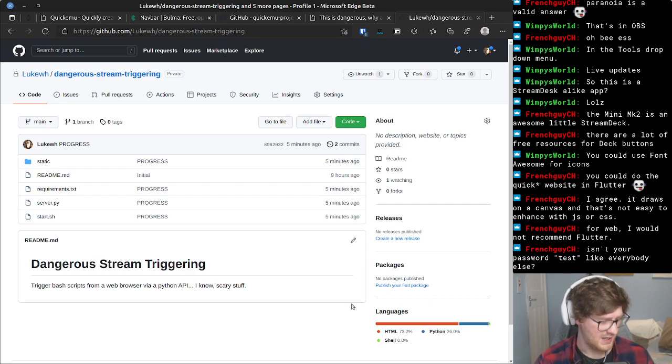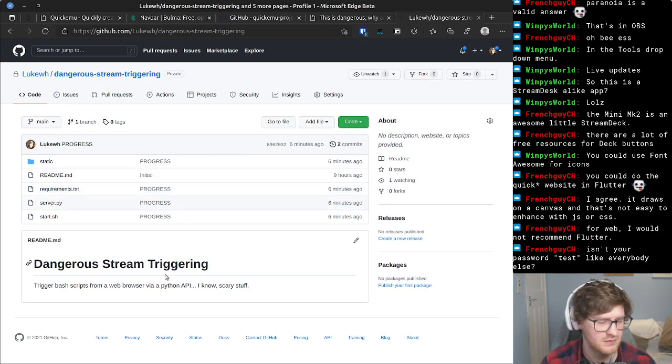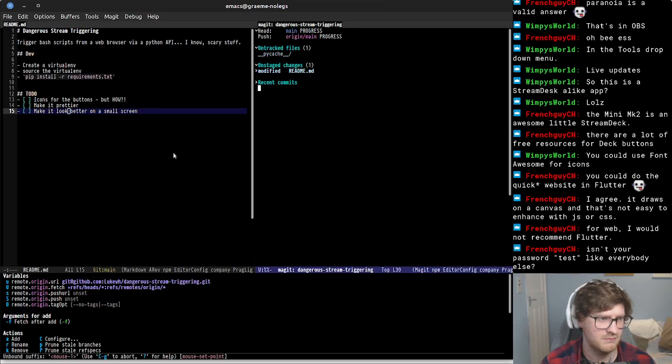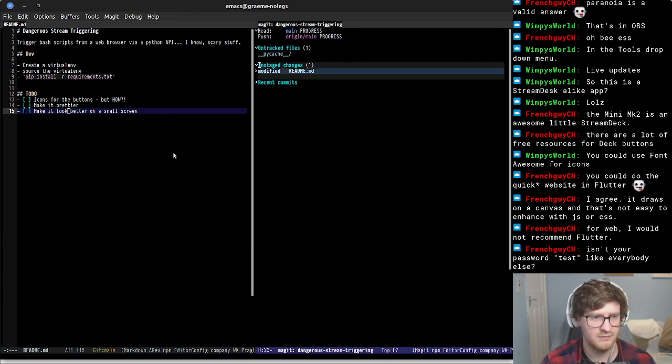Oh, yeah, it is test. Of course it is. For GitHub directly, it's not test, but for my password manager, it is test, obviously. I didn't add the README. Of course I didn't.